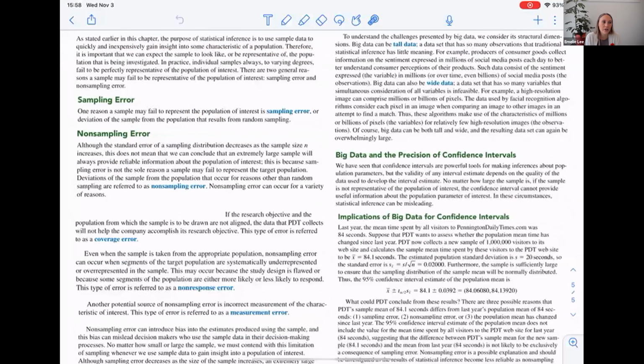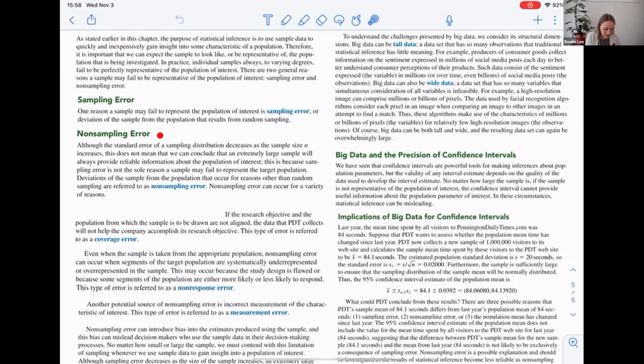Here, I encourage you to read all this, right? I've summarized it for a reason. But there's things like sampling error versus non-sampling error. So sampling error is just deviations from the population that would happen naturally by collecting a sample size that's less than the population, right?